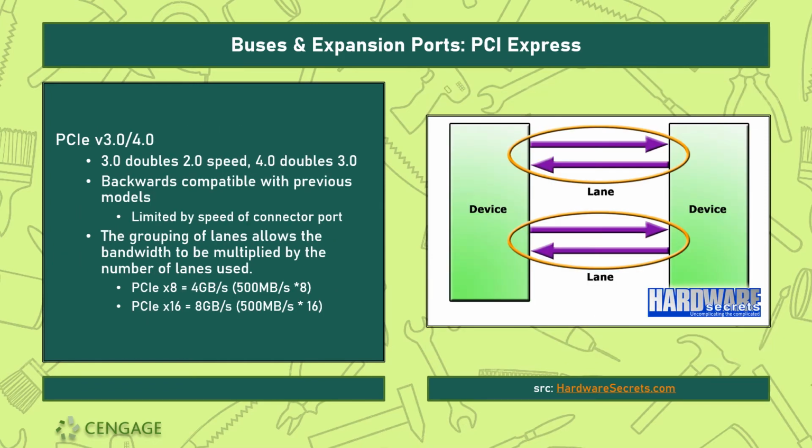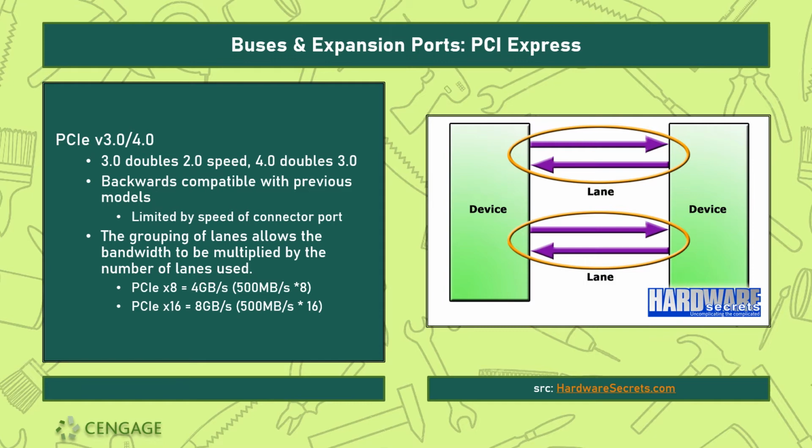So PCI Express versions 3 and 4 are now focused not necessarily on increasing the number of pins or power or what have you, but by adding speed. We're trying to make the best of our lanes of transition here. So the grouping of lanes to where we have an up lane and a down lane for a connector allows us to multiply the bandwidth that's possible for each connection.